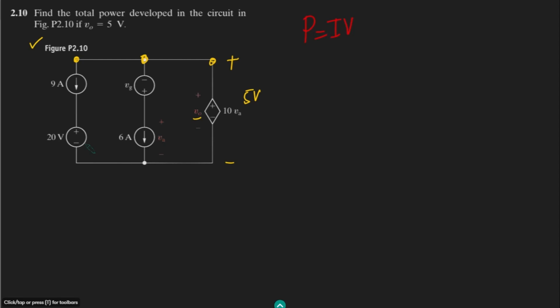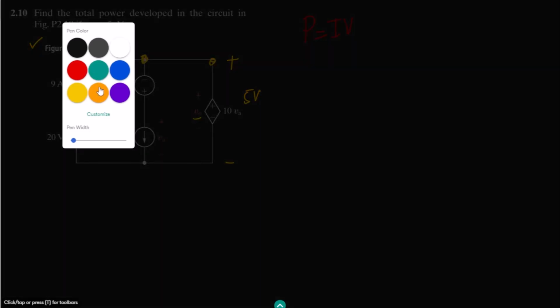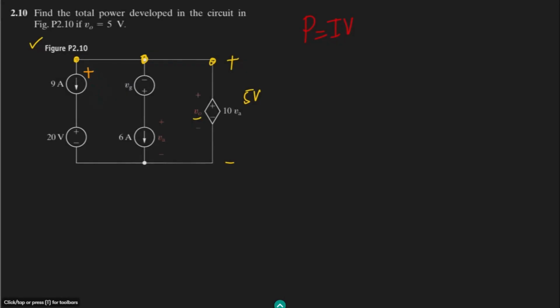So here we have different sources. Here this is the voltage source, the value of the voltage is known, while the current value in this branch is unknown, and that is 9 volts. Similarly here in this source, which is the current source, the value of current is known while the value of the voltage is unknown. So let me call it plus minus VB, and we have to find it out. Here in this branch the value of the current is again known, and that is 6 ampere because of the availability of this current source, while the voltage across it is unknown, and that is VA.